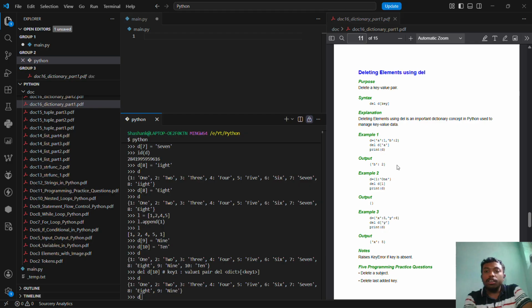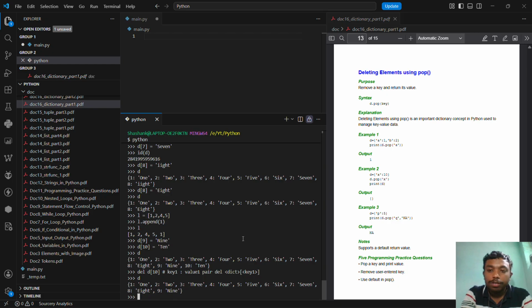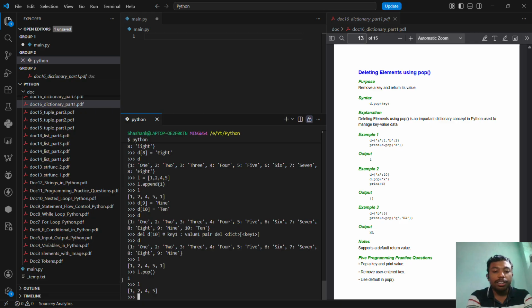Now you can also delete using pop. So what does pop do? Pop will delete from the last by default, just like in a list. Just like we have L, if you do L dot pop, what we have learned is that it will remove the last element and also return that element.